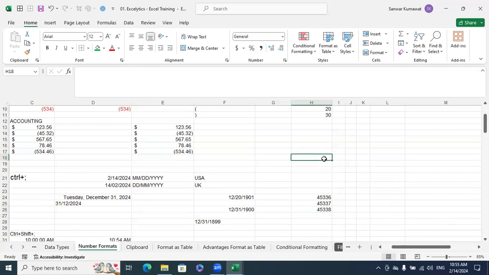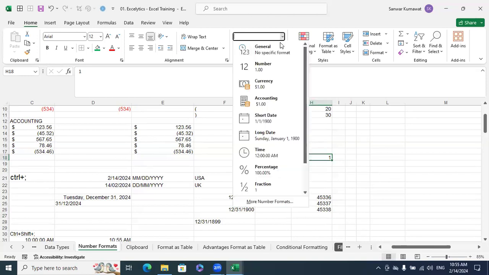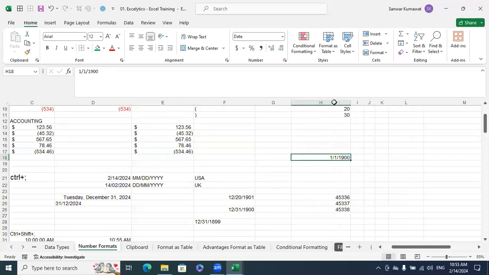I'll give you an idea here. If I'm writing number one, that's it. What number did I write? Now I'm changing this number one to date. What date is showing to me? 1st Jan 1900. It means in Microsoft Excel, dates were introduced from this date itself.